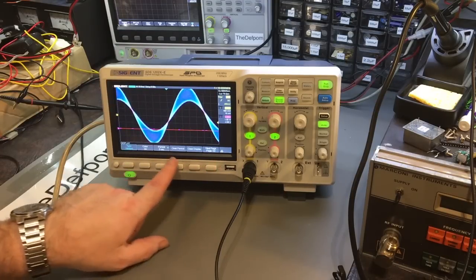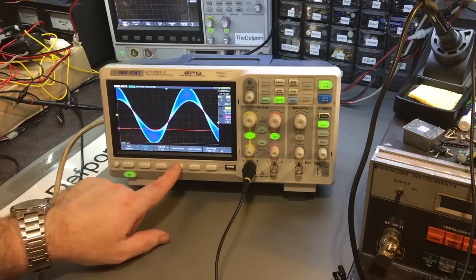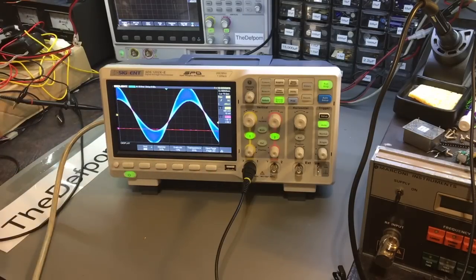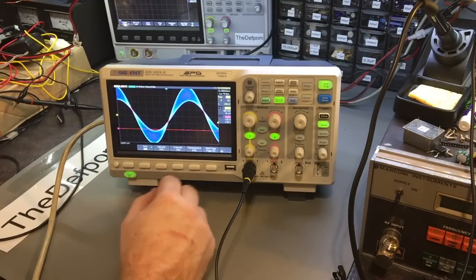What else can I show you on that? I thought I could set different colour scales. Maybe this one doesn't have that, might be a different thing on the firmware. Might be my scope's got that, unless I'm remembering it wrong, I don't know. I just set mine and forget it. It's one of those things which is always on my scope. Okay.